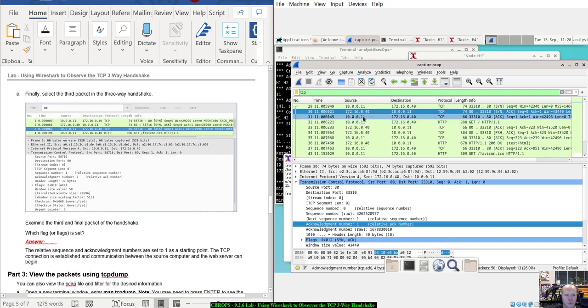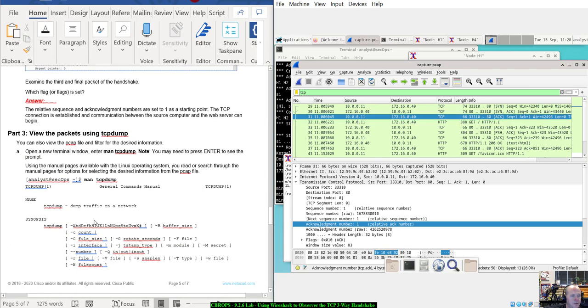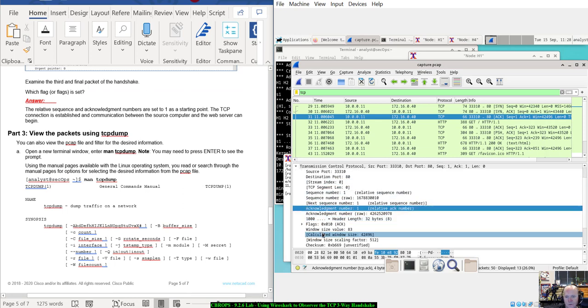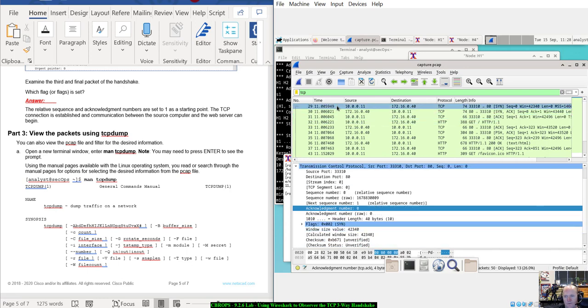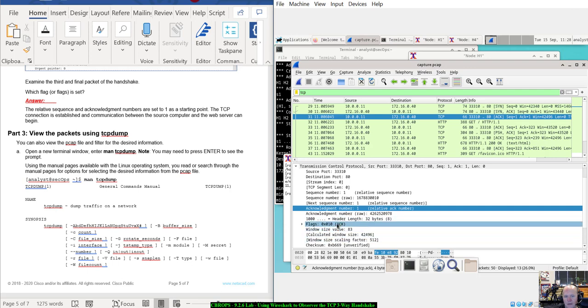Alright, so let's go to our third packet. Examine the third and final packet of the handshake. What is the flag set to? We first had SYN, then SYN-ACK, and now we have ACK, so it's an acknowledgement packet.